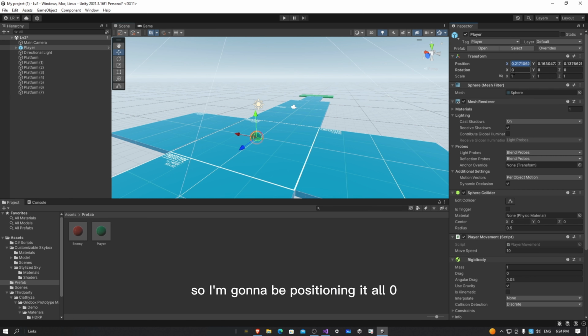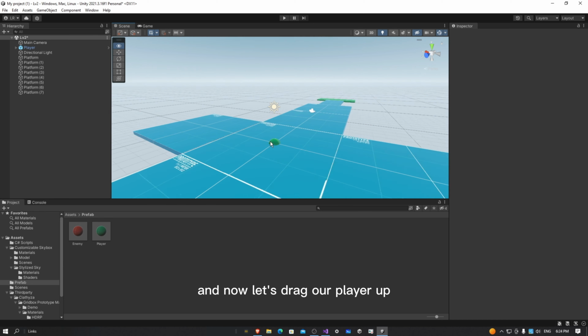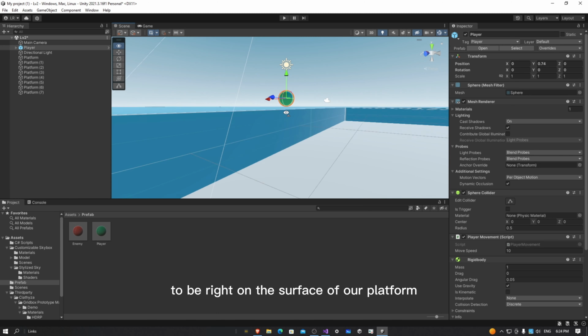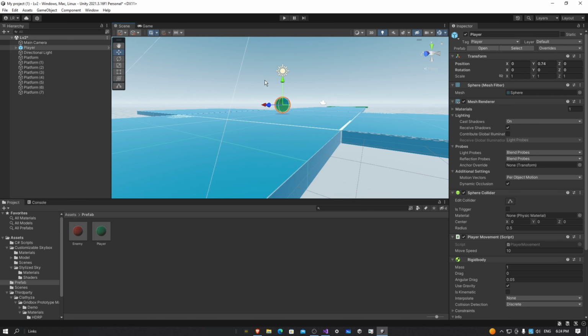So I'm going to be positioning it at all 0, and now let's drag our player up to be right on the surface of our platform.